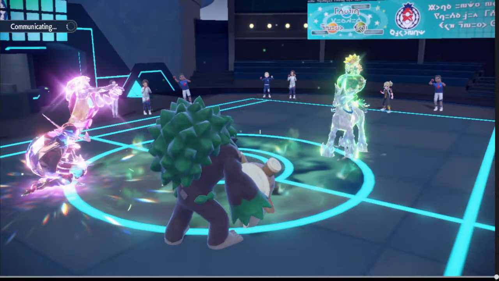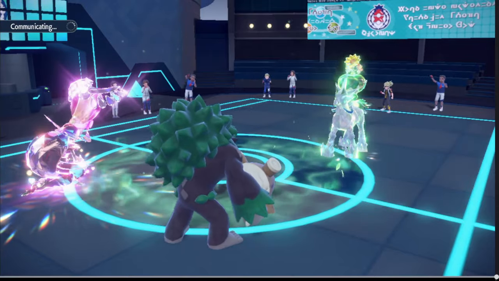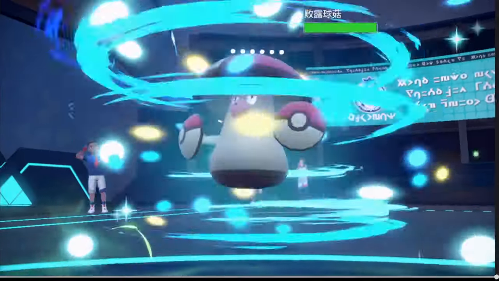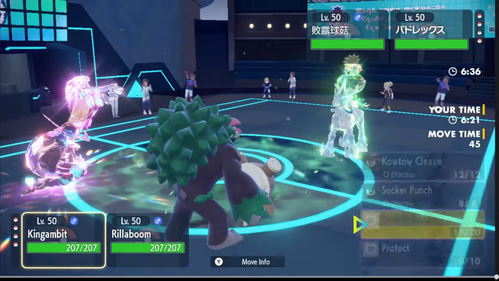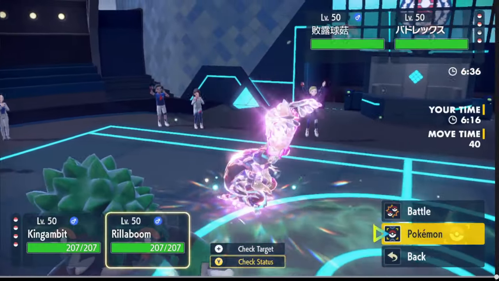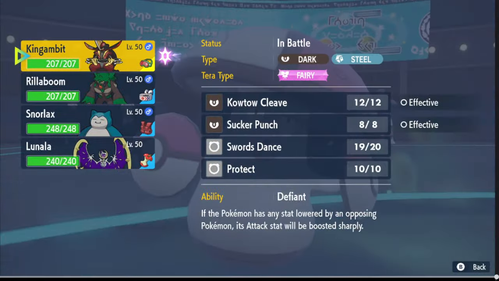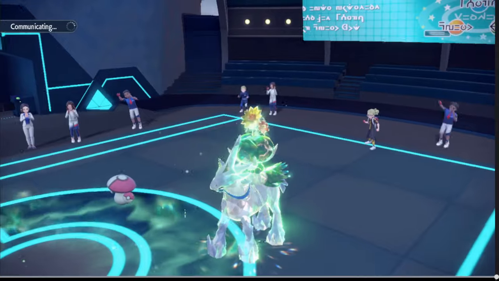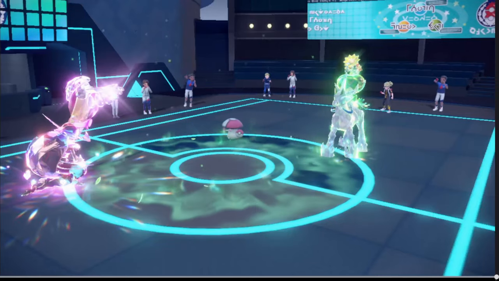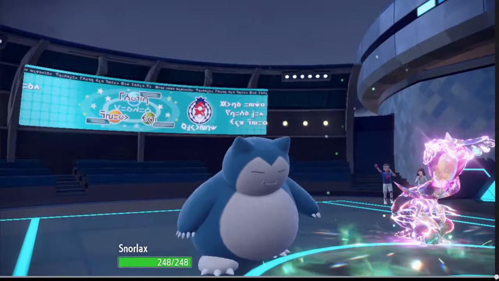That's huge. That's actually huge. That's big. I didn't think he would go for a Glacial there. Okay. That's fine. We're actually in a very good spot here. I'm gonna go for Kowtow here. Grassy Glide into this as well. No, I don't think I want to. This is a perfect time for the Fat Man to come out. Fat Man's just gonna take a hit.